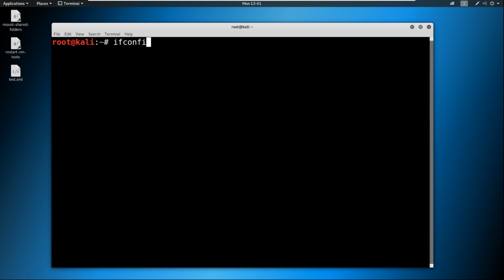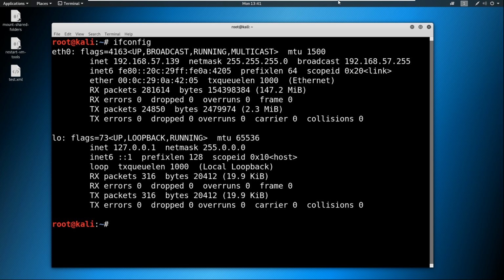If we want to talk about subnetting, if we just come in here and do an ifconfig, and we look at our IP address, we have our inet, which is our IPv4. And you can see here too, we have this netmask. This is also known as a subnet mask or a subnet. And it just says 255.255.255.0.